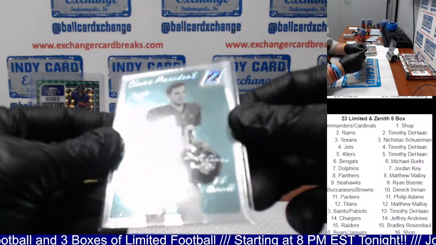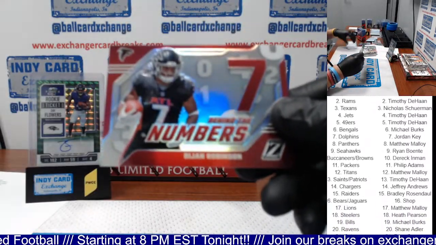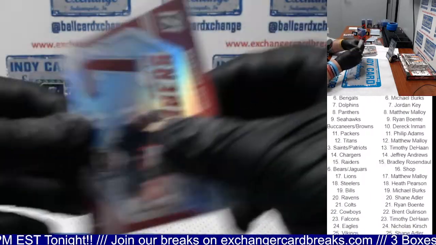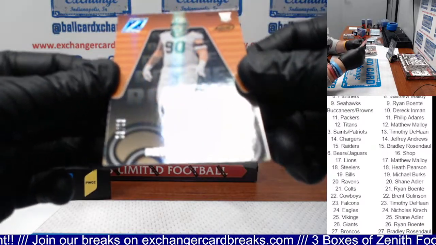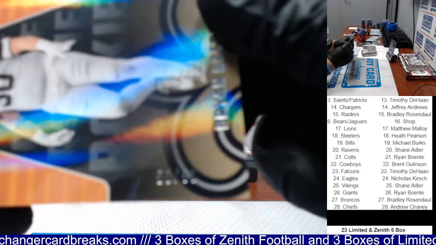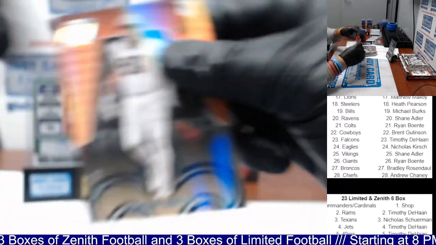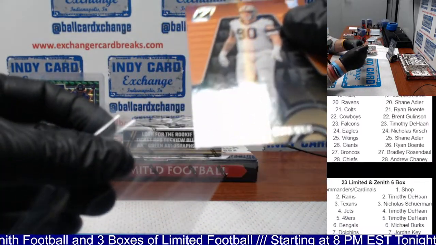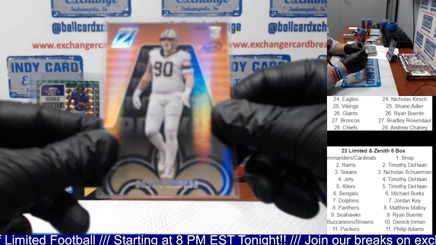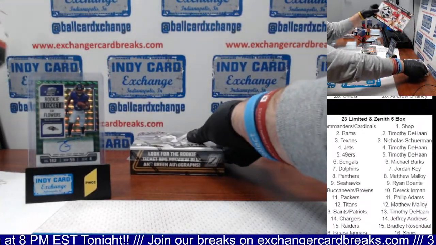Not numbered. We got Bijan on the numbers, behind the numbers, 7. Going to the Falcons. Not numbered. And then the Saints hitting Brian Breesy out of 50 out of 50. Little eBay 101 action. Come on. There we go. Saints. Saints spot. Saints Patriots. There you go, Tim. All right. Last box of limited here.